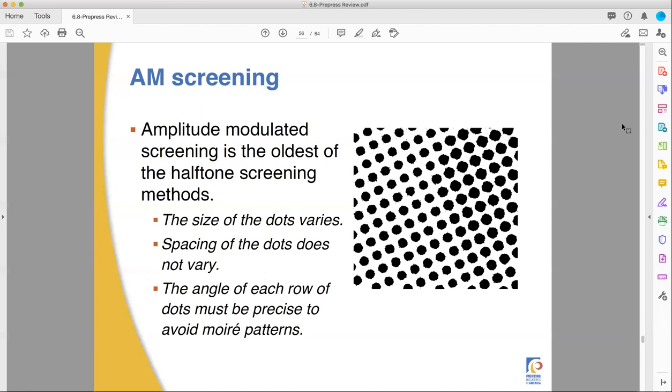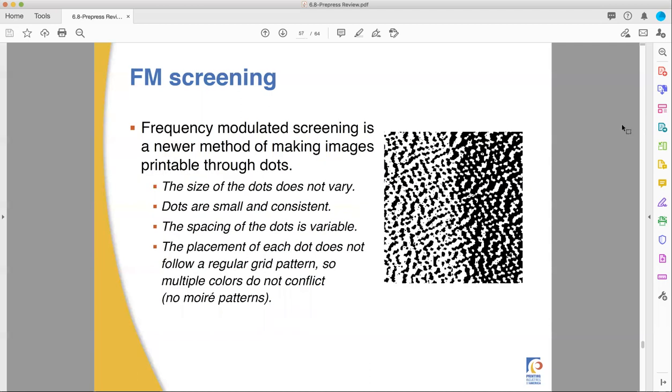That's AM screening. FM screening is frequency modulating. And that means that the dots are the same size. And when you want darker colors, they get closer together. When you want lighter colors, they get farther apart. This is really cool and works better for some things than others. In photographs, especially of things that are difficult to do, like pastel colors or flesh tones, FM screening is great at hiding the halftone dots and making it more random, so your brain is not interrupted by the printing process when you're looking at the picture and you just see the picture.